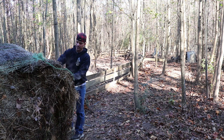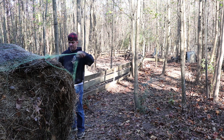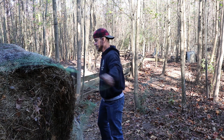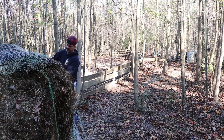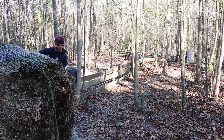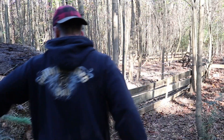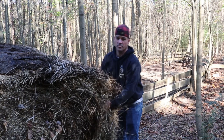We currently have four different pig pens — we didn't really mean for that to happen, but it just kind of has. We have our boar in one, we have a gilt in another, we have Penny and three of her piglets which are getting to be a little big now, and then we have Sally with her nine. Because we have so much straw, everybody's going to get something.